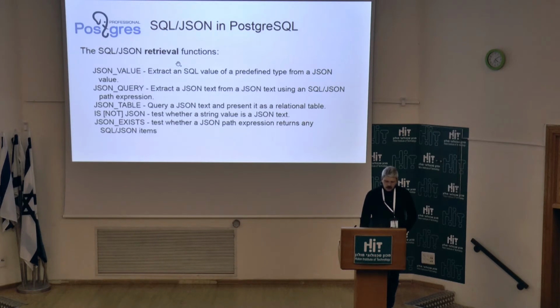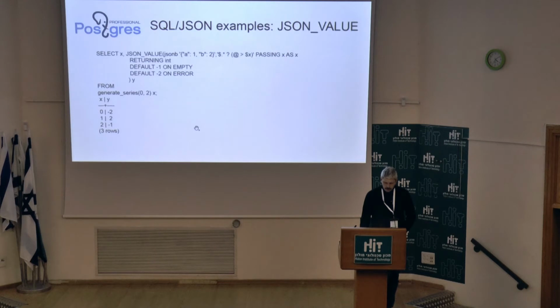Okay, the functions to retrieve data from SQL JSON. JSON value extracts one value given a path. JSON query is almost the same, but it extracts text. JSON table converts JSON structure to rows. And there are some functions to check the JSON type, and if something exists inside it. All of this is implemented in our patch to Postgres, and all of this is expected to be merged in the 11th version. So you see that there are a lot of strange and unusual things. Error handling inside JSON is very complicated, and there are some functions to process empty values, also very strange, but it exists in the standard.